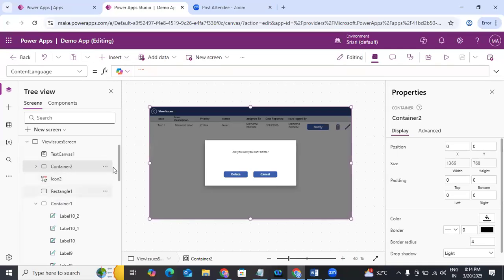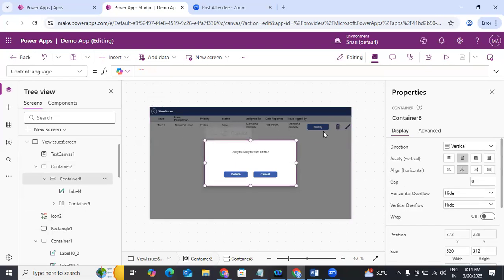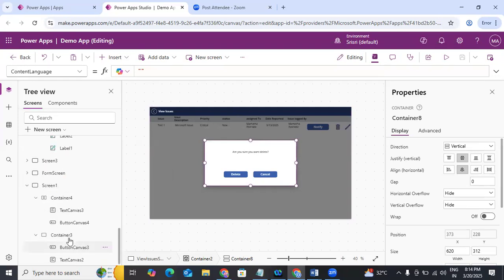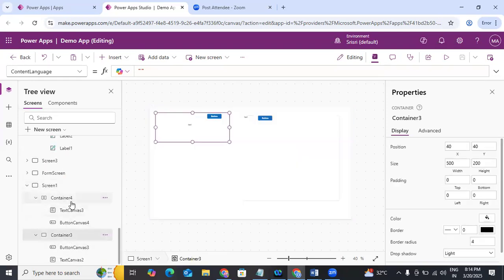If you have observed, I'm not arranging all the fields in this container in a horizontal or vertical way. I have made them centered, and on top of one control I have kept another control like this, right. If I want to build like this, we will go for these normal containers. Understood the difference between these two now?